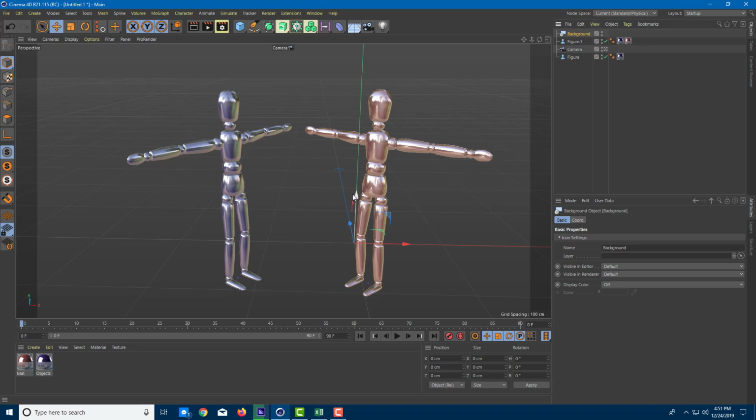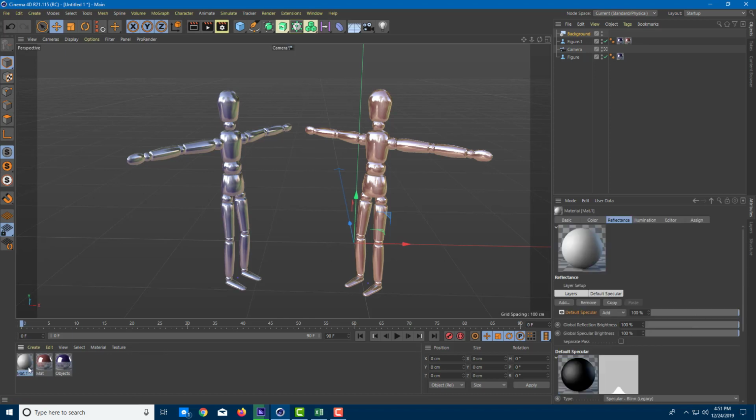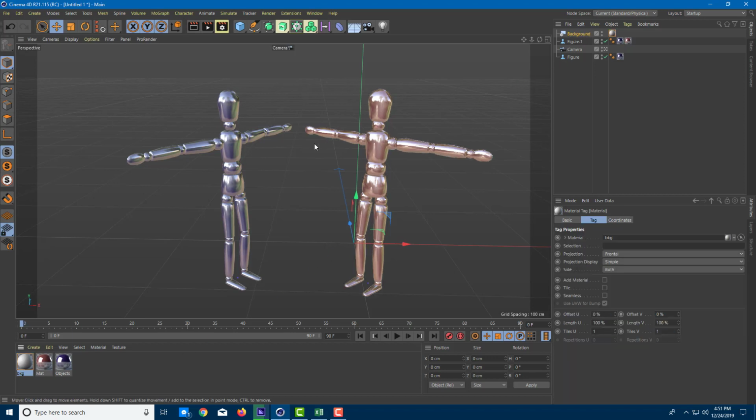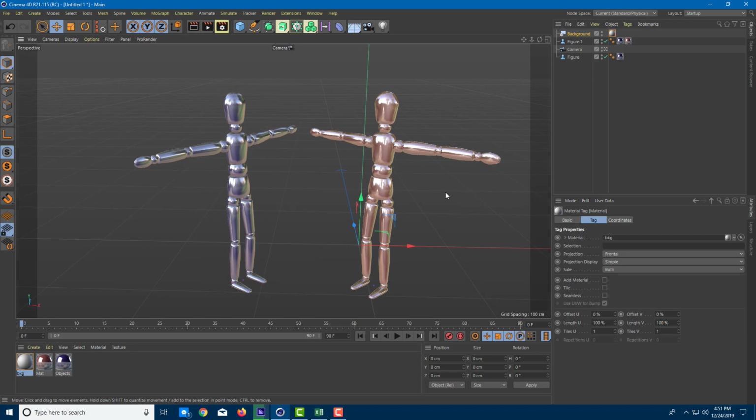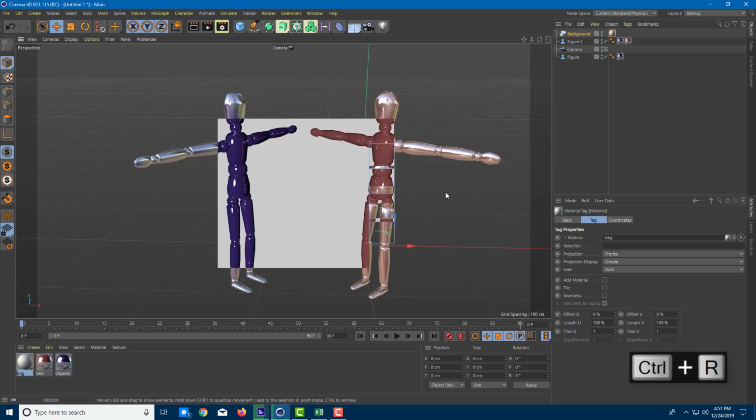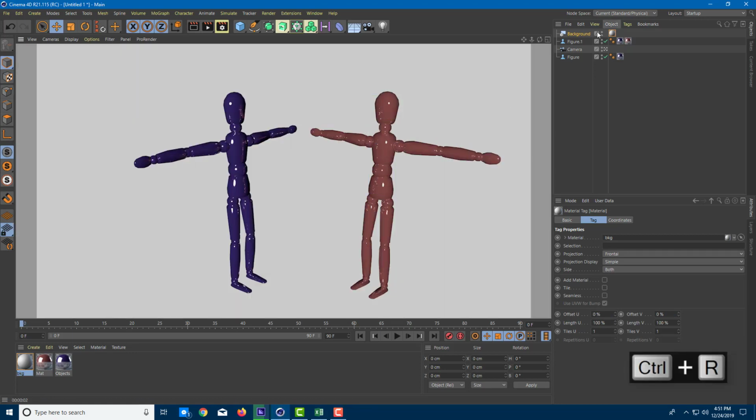So let's add in some material to the background layer. So I'm going to double click, and over here you can see that this has been made. I'm going to double click on the material. Let me just rename it to BKZ. That stands for background. So you can name it anything as you can. So I'm going to just drag the background onto the background right here. And once I do that, the background is there. Let me press Ctrl R, and you can see that the background is there. So that's the background, the material applied to the background.